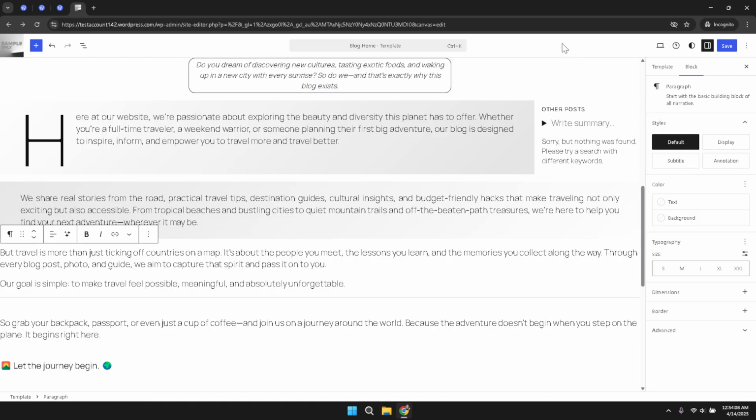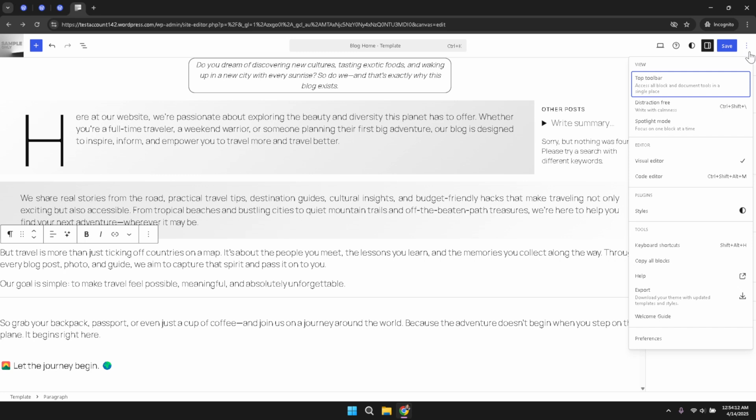After entering the site editor, direct your attention to the top right corner of your screen. Here you will see a group of 3 dots which represents additional settings for the editor. Clicking these 3 dots will reveal a menu of extra options. These options are designed to provide greater control over your site's settings and help to customize the editing experience. Once you have accessed this menu, you are ready to continue with the next important step.